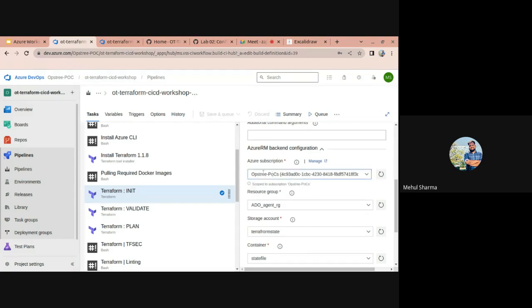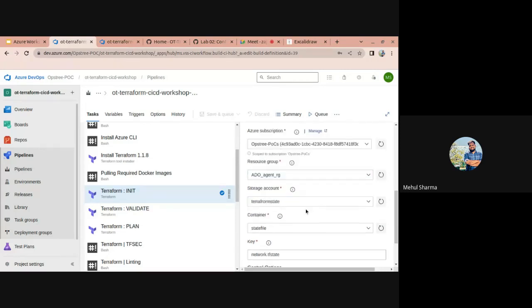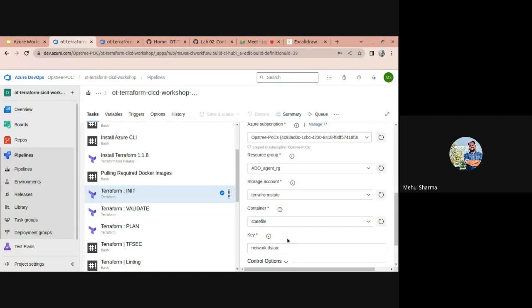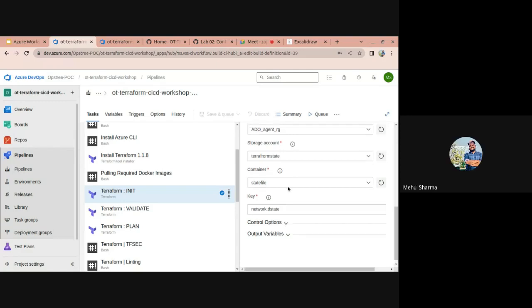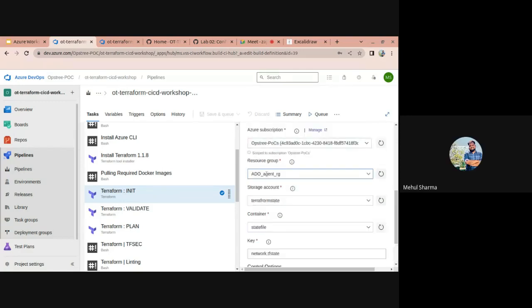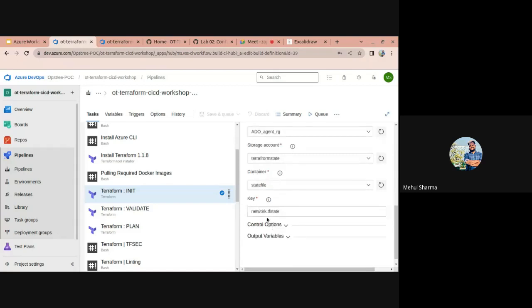So I have added my subscription in Azure, and then the resource group where you want to store the state file, and everything it will take care of. Is it clear, everybody? Yes or no? So this is to store the state file. Exactly. On the blob, because you do not want it in your local, right? It is not safe. So that's why it asks you for which resource group, which storage account, which container, and inside what is the file name. I call it network.txt.